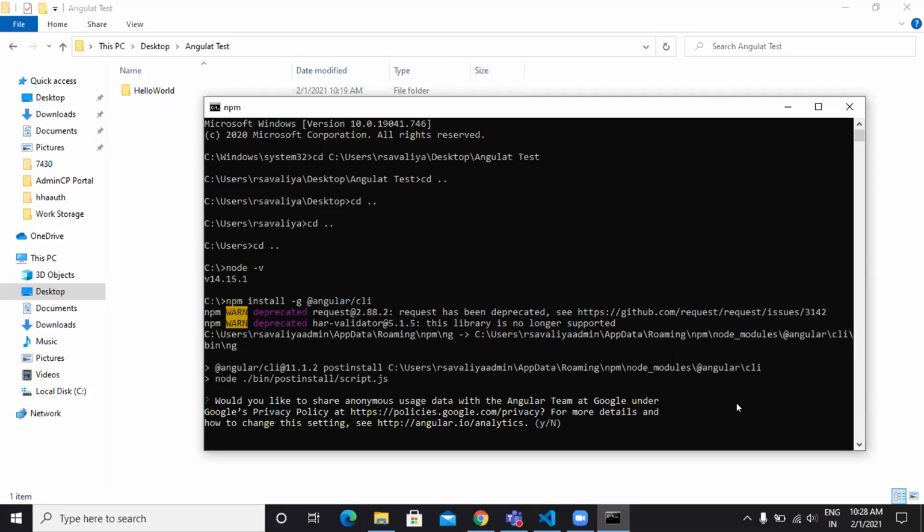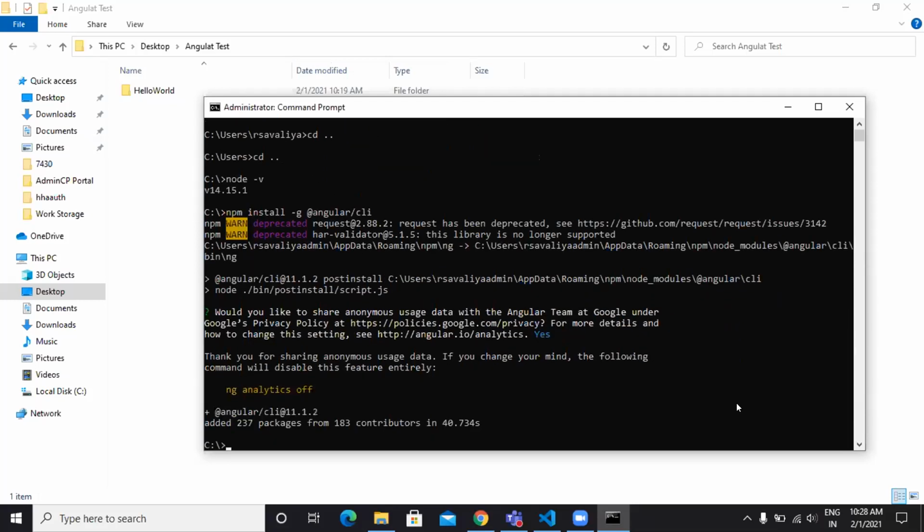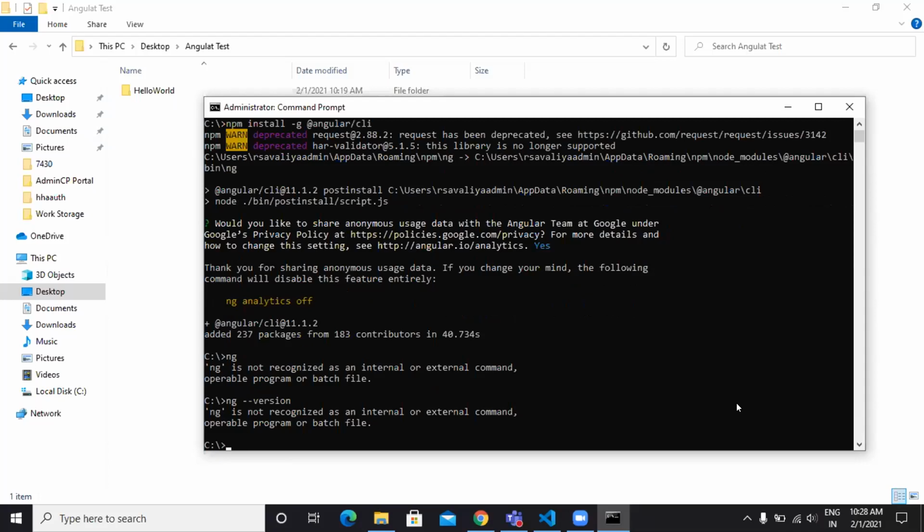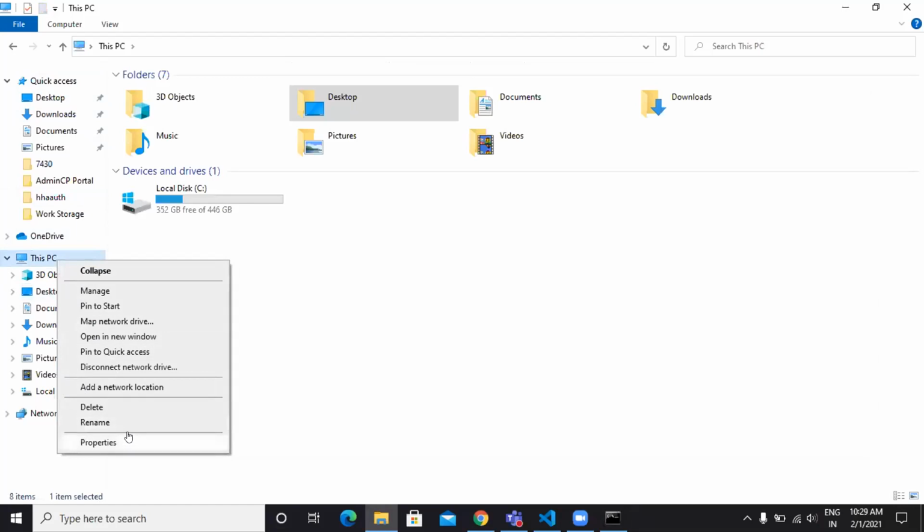No, ng --version. Okay, so I guess you need to add this to your global variable, that Angular thing.